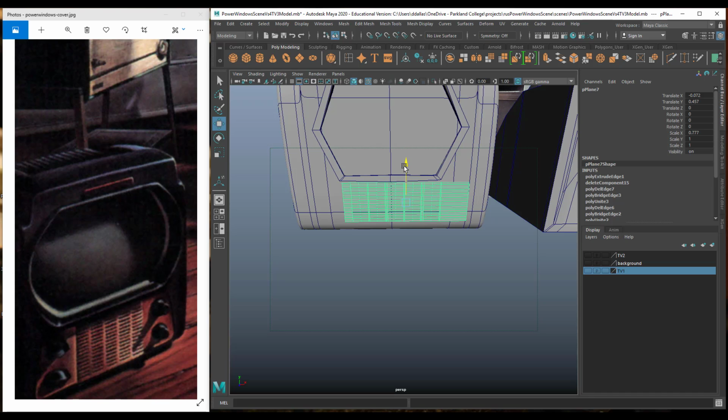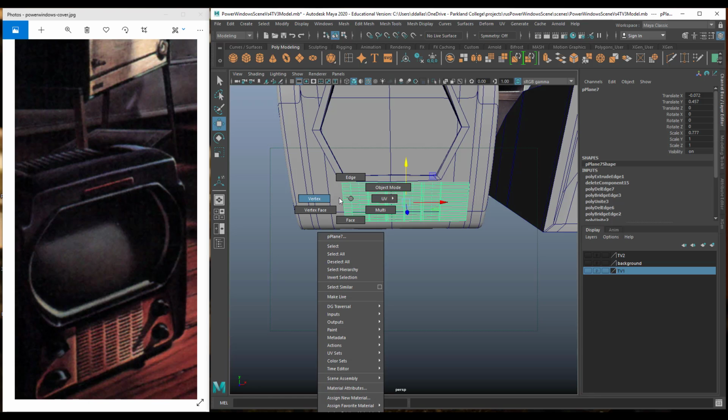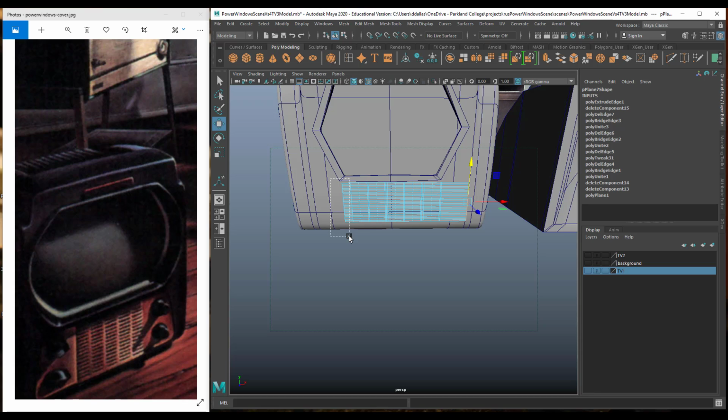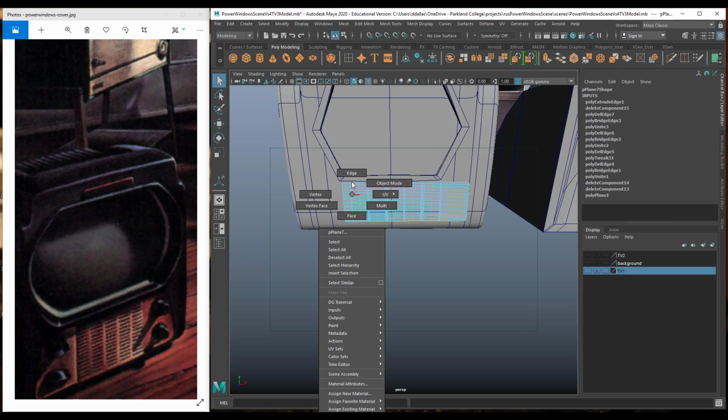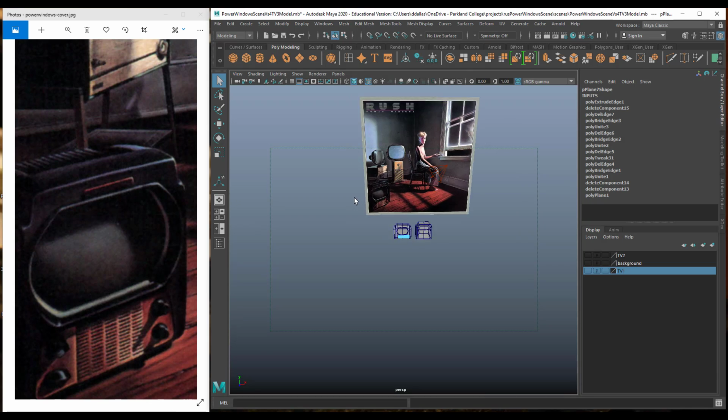at least not initially. And then what I'm going to do is I'm going to grab this edge, just like I did the other one, and then deselect all of the, oops, deselect, and get a little closer here.